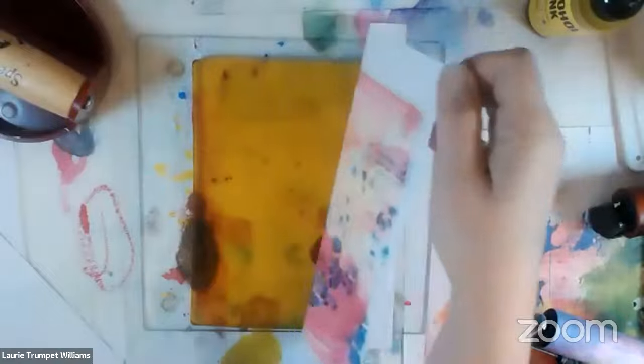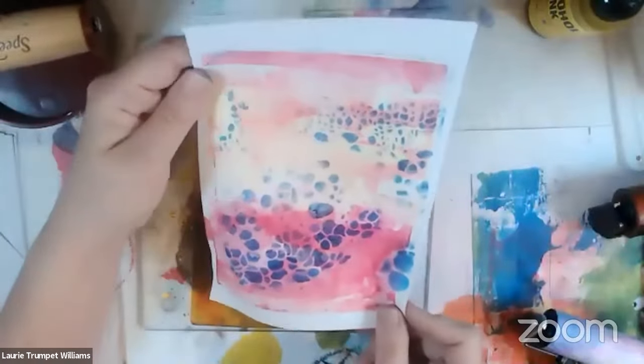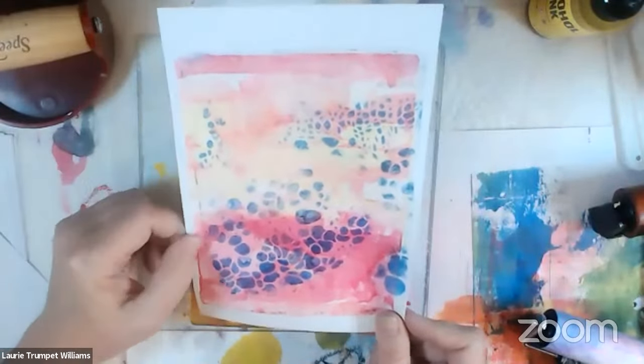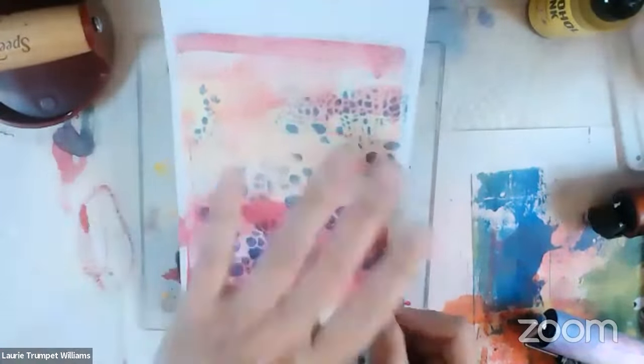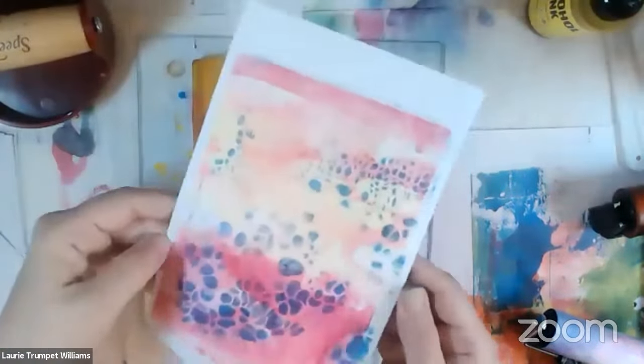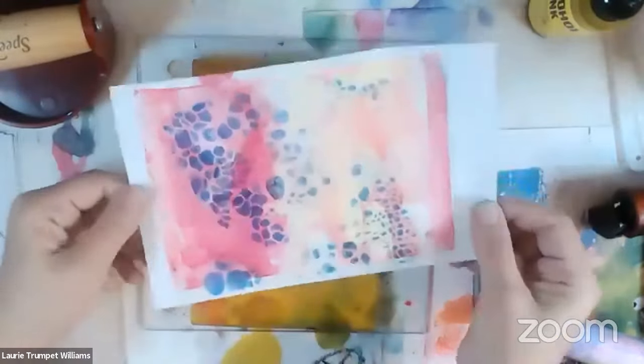I'm making a mess, but that's good. And this is what a layer looks like. Oh, wow, very nice. So yeah, you can get really cool effects if you have a bunch of stencils and you can do a bunch of different layers. And that gloss medium, and also I'm doing this on regular copy paper, just for demo purposes.